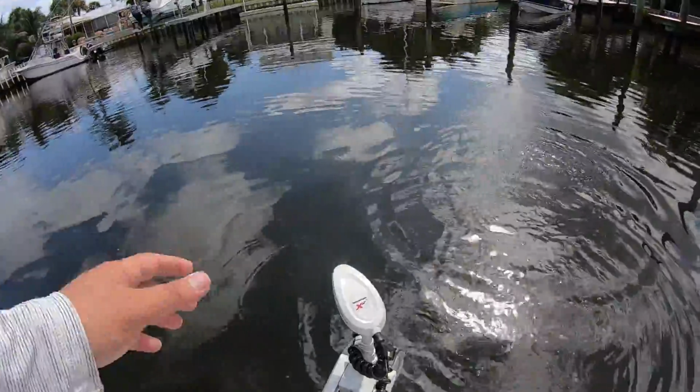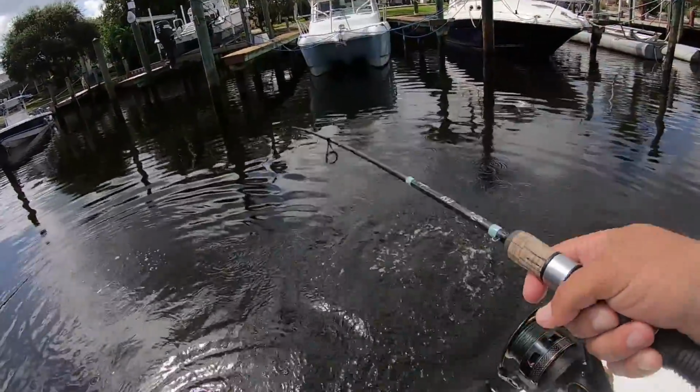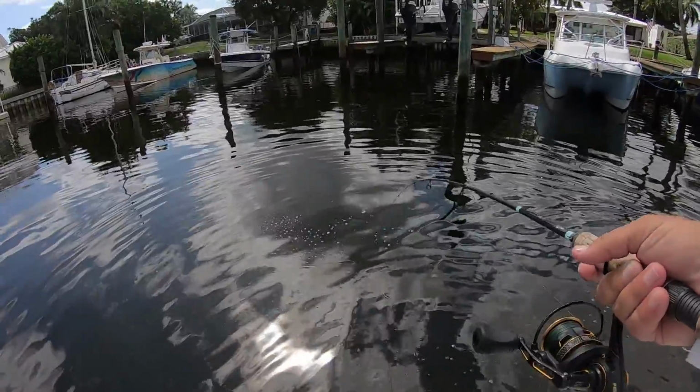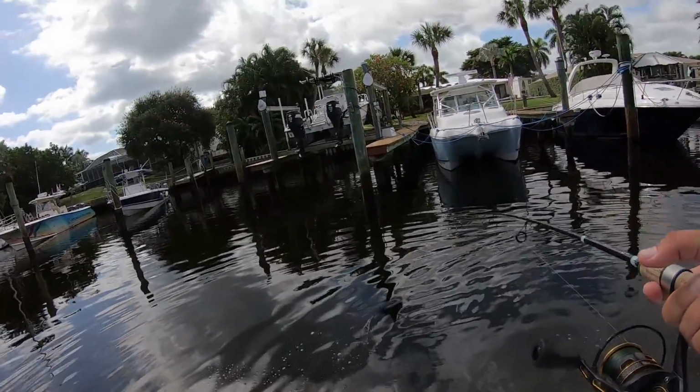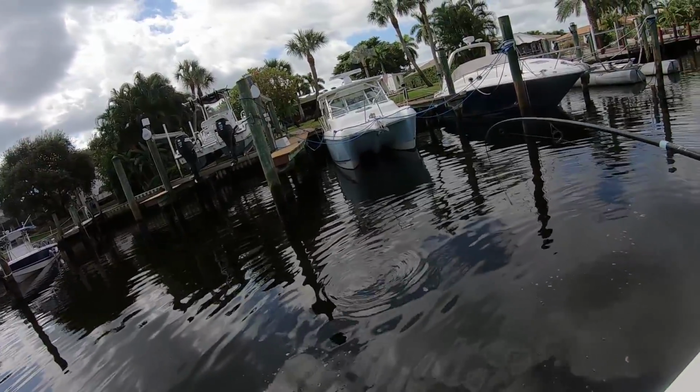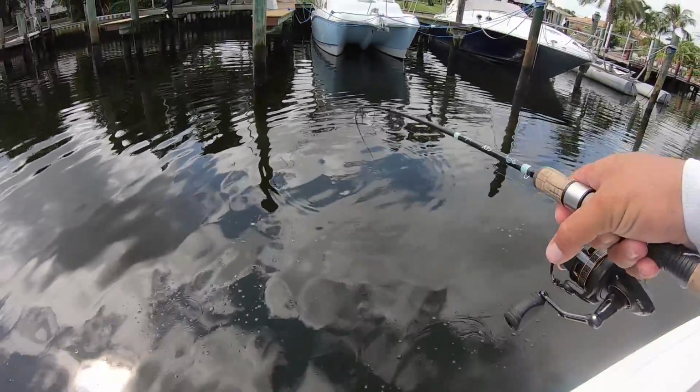Awesome. That is the fish I've been trying to get onto all day long, and I finally caught one when I really was almost practically giving up on him. I had a bait in hand that I know is great for tarpon, but I was just pitching under docks and not thinking about it.